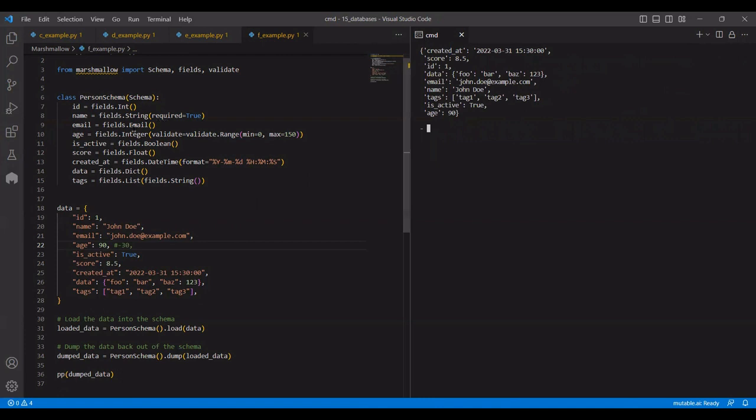If you give anything like this, the value should be in that way, and a date time should be given in a particular format. The user should give the date time in this format only. If they give the month in place of the year, or the year in place of the month, you don't allow it. So for data validation, this is a better way of doing it. Hope it's clear.